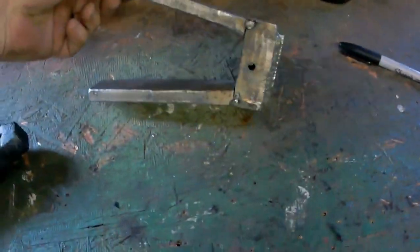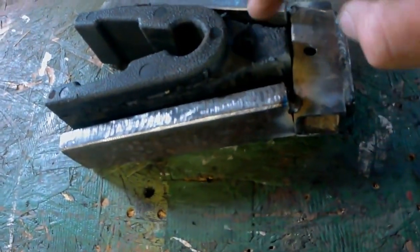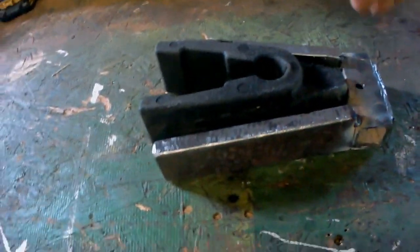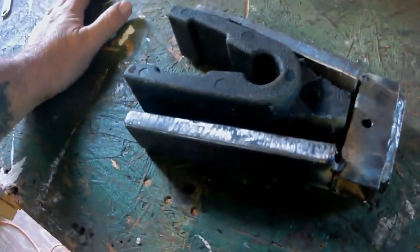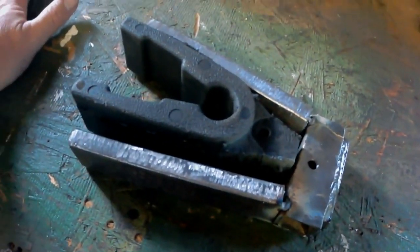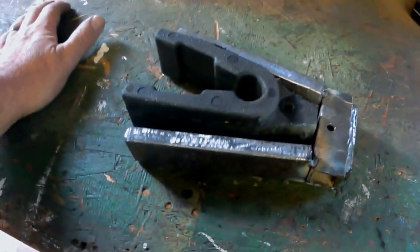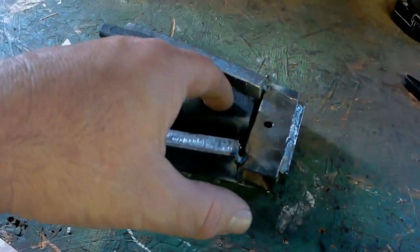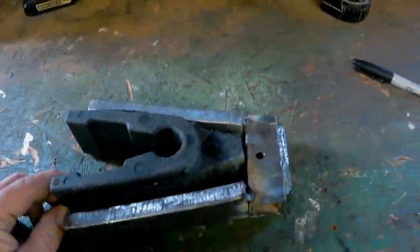I'm going to tack this up like this right here, walk out there and make sure it'll fit in the boat and onto the boat motor, and then we'll go from there. That's kind of tacked up - that'll work. What I think I'm going to do is make a little bracket, come across here and just run a bolt through the original hole to hold that rubber in, rather than try to drill sideways through here and risk the metal screws getting into the aluminum foot and wearing a hole in the foot. Old outboard feet ain't cheap. We're going to weld this up and make a little bracket, and just run a bolt through there to keep that in place. I'll probably shim it with some washers so it'll stay centered.